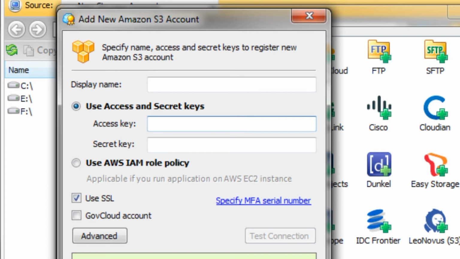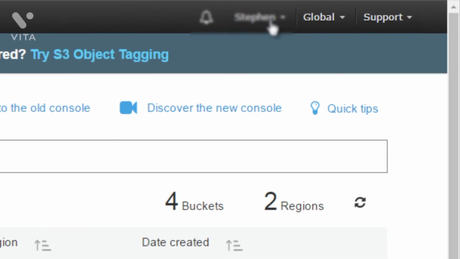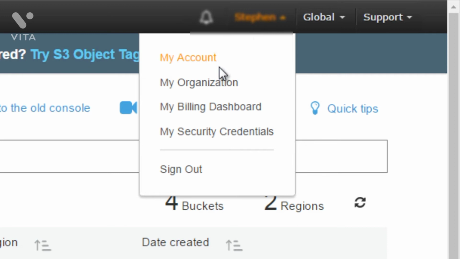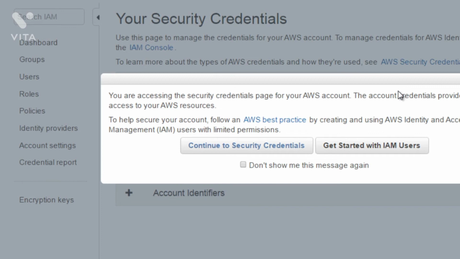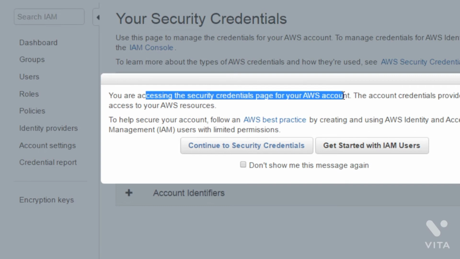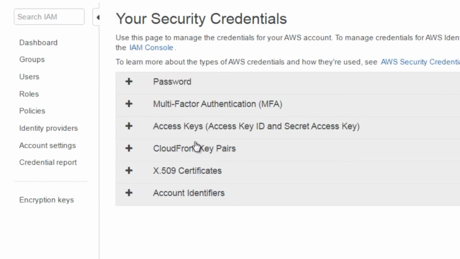So now what I want to do is step 2, to show you where to get these access and secret keys. Now, assuming that you have created the Amazon AWS account, what you need to do next, after you have added your credit card, is up at the top, click on your account name and click on My Security Credentials. So at this point, it's going to forward you to this particular page. It's going to say you're accessing the security credentials for your AWS account. So click continue. And then next, we need to go under this item here, access keys.